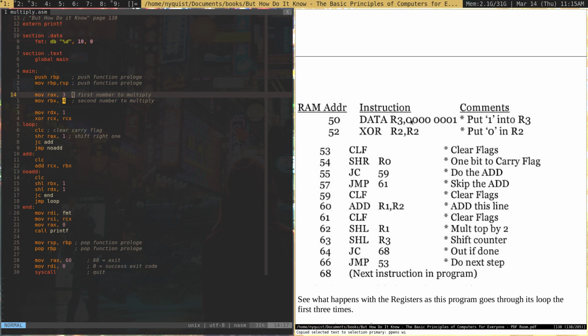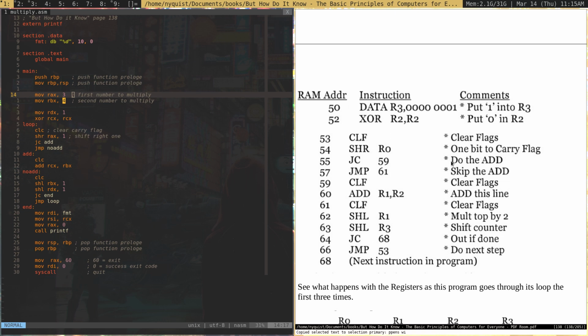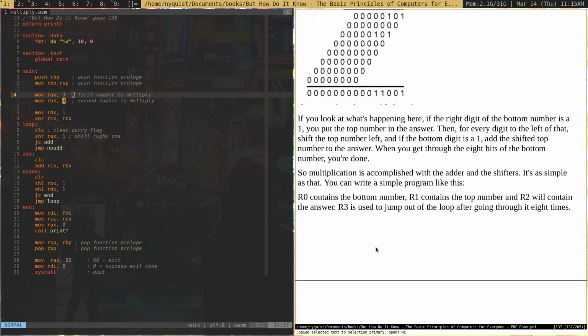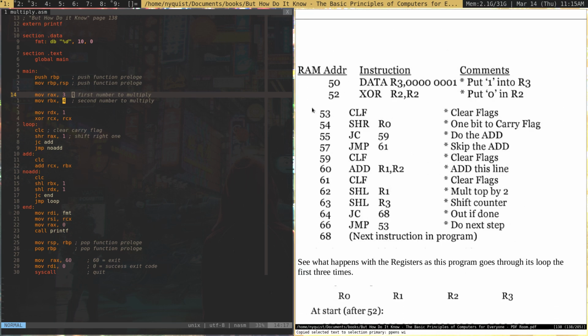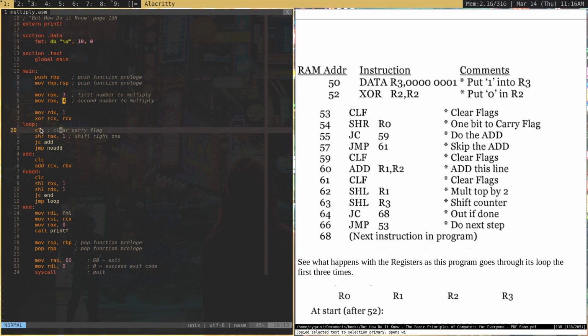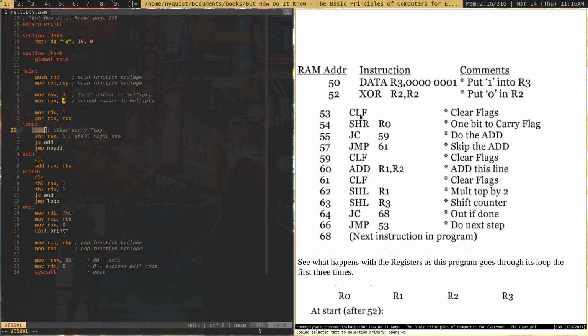And if a carry flag happens, you know that we just went to the end of the byte. So that's how they determine that this thing has happened 8 times. And then they XOR R2 by itself to just clear out the flag with 0. And what we're doing here is basically this process that you see up here. And we're clearing the carry flag. This says clear flags, but I just did clear the carry flag here, because that's the only flag we need to worry about clearing. So we're clearing the flags.